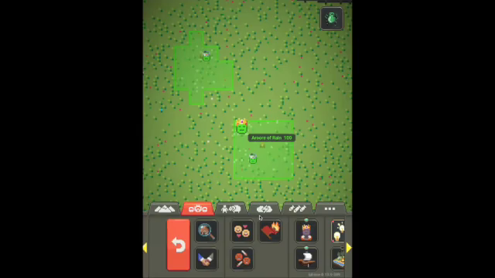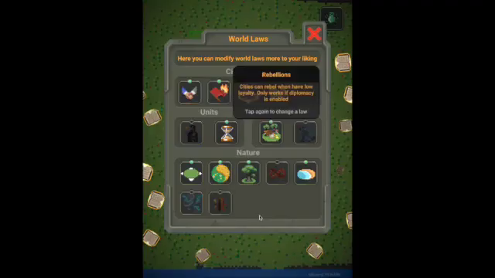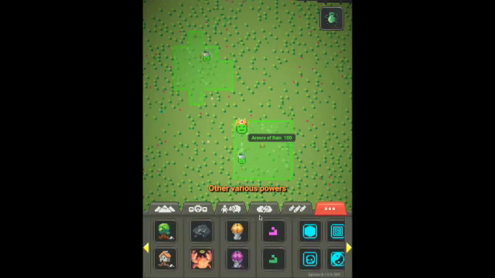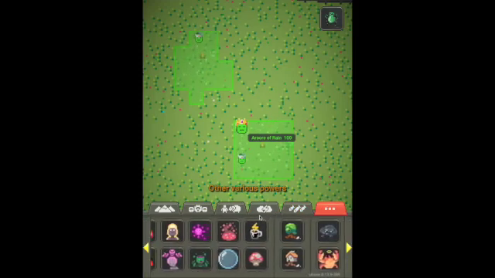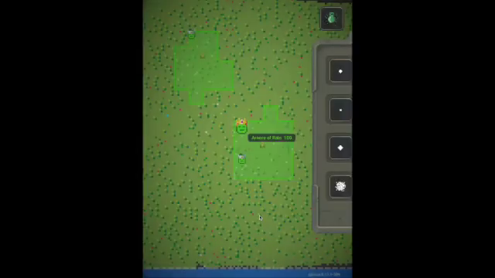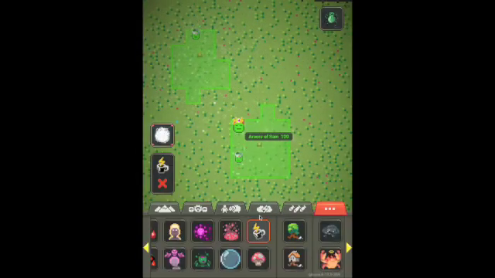Oh, I also need to disable rebellions. We don't want that. Rebellions are annoying, but we're going to give these people some coffee so that they can go, ooh, mushroom. I don't want that. But we're going to give them all some coffee. So take some coffee, people.